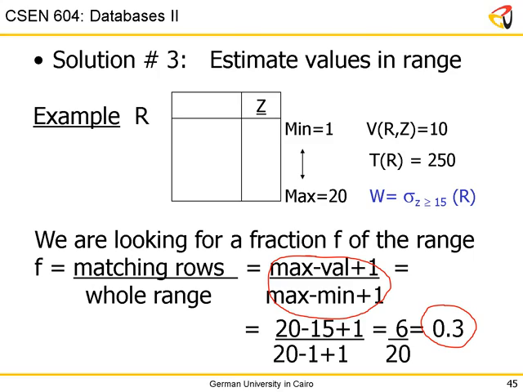Okay? To solve the problem we're describing here, which is that a lot of numbers are missing, I have a minimum of 1 and a maximum of 20, but really the numbers are 1, 15, and the rest up to 20. What do we do? Then we will see something else towards the end of this lecture: histograms, where we can solve this in a much better way.